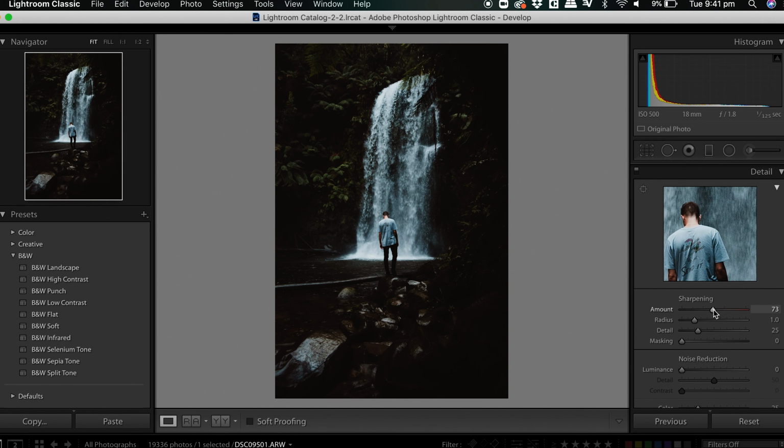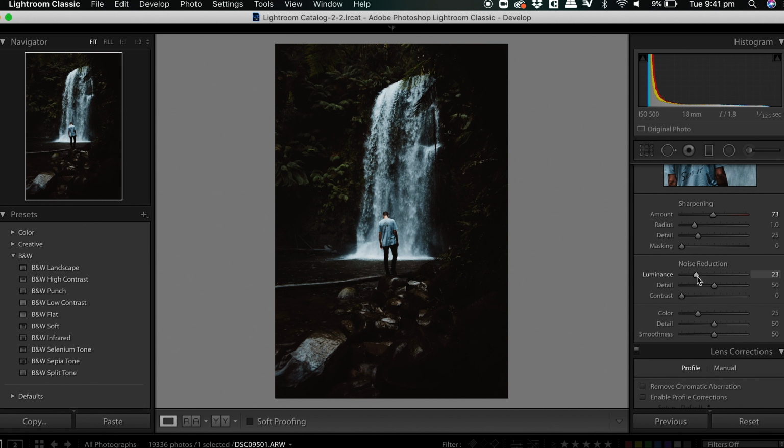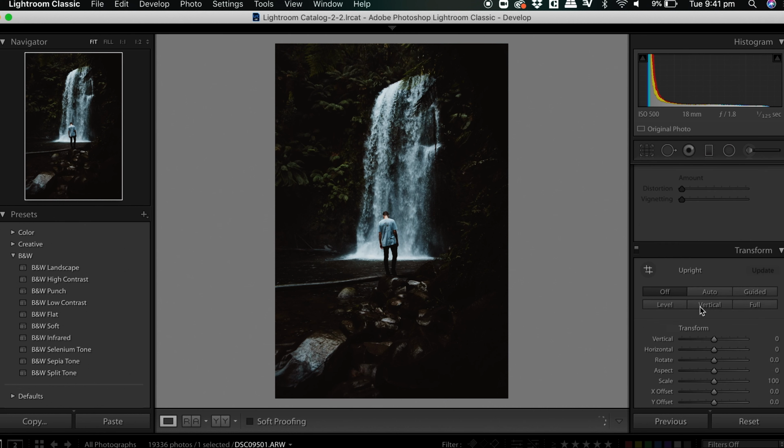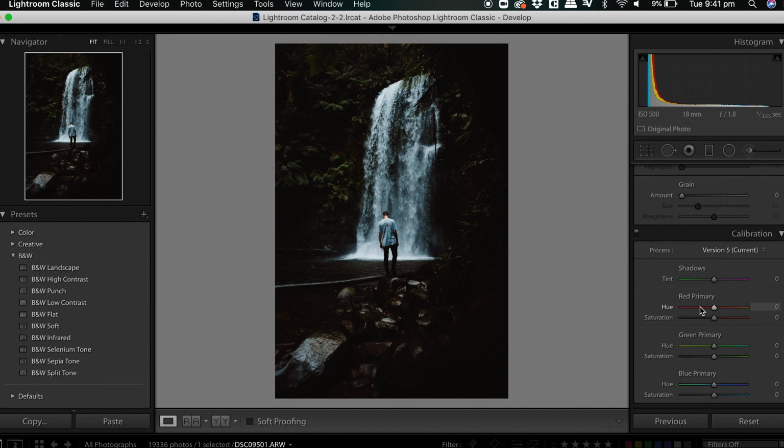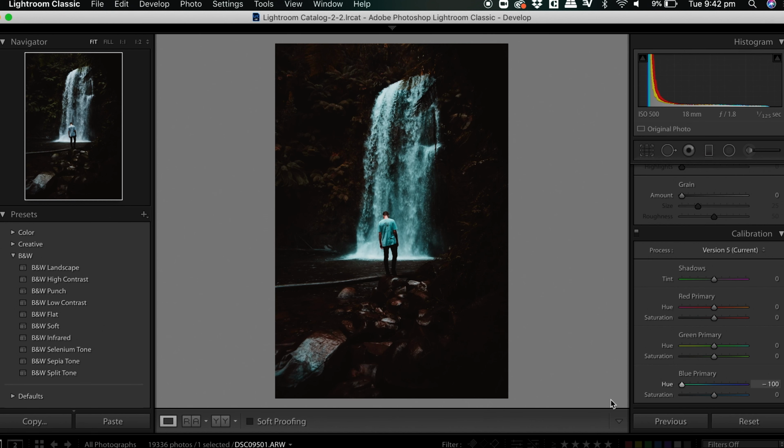You can add a bit of sharpening to the image if you want, add a bit of noise reduction. I don't really play around with too much of that stuff. And it comes down to color calibration, which you can play around with a lot. You can really get that sand color sort of look with the blue primary, but definitely do not overuse that. I see beginners always overusing the blue primary, and I used it all the time when I was starting out, to get that Sam Kolder effect. But to be honest, I pump it up to maybe like -10 at most, and I'll leave everything else, maybe just shift that across a tad.